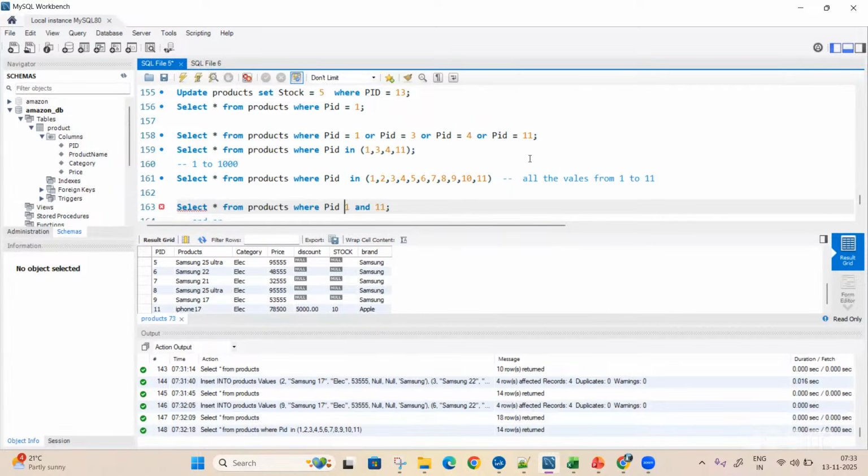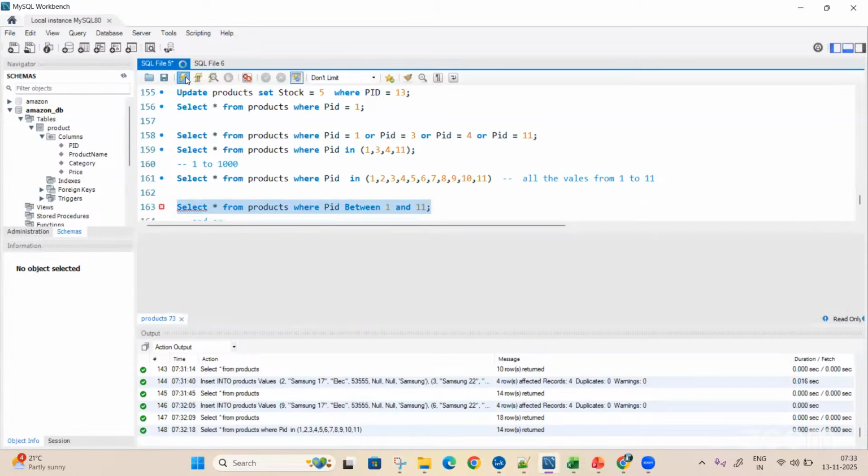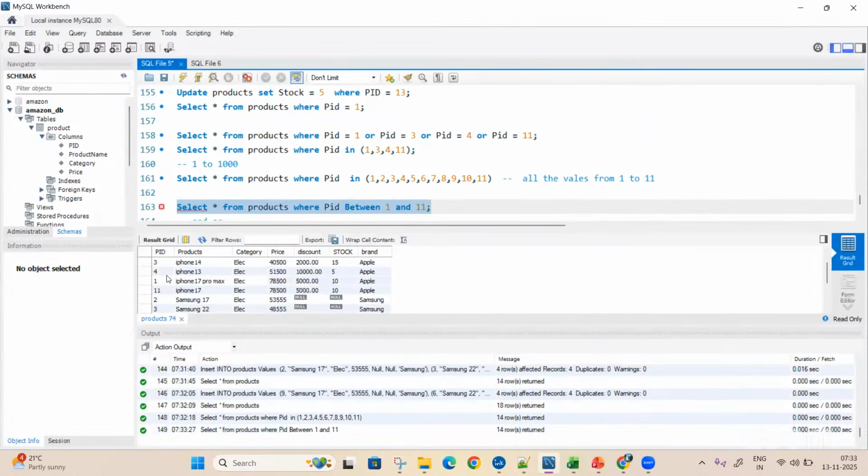So I'll put something called BETWEEN. I'm saying it should start with 1 and it should end with 11. Now I'll run this piece of code. I'm getting all the data. Am I getting all the data? Yes.